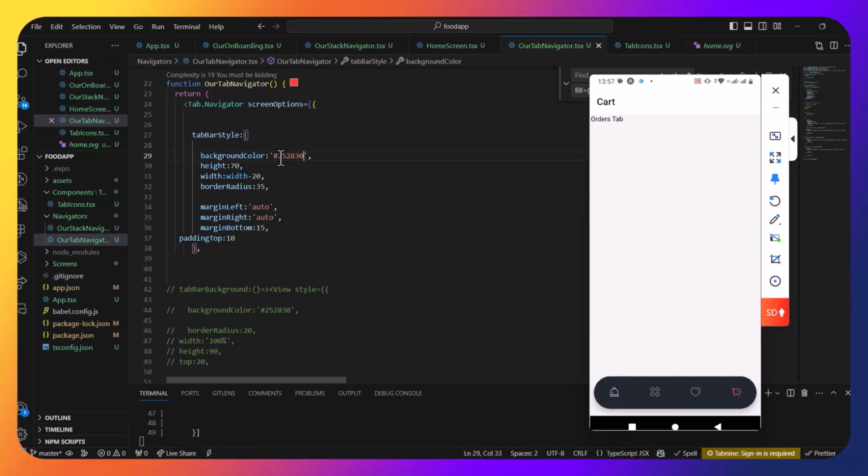Let's check if our active icons are working. Nice, as you can see, guys. Okay, professional, neat and clean. It's looking exactly like the original design. I'm happy with this. If you have made it this far, congratulations.